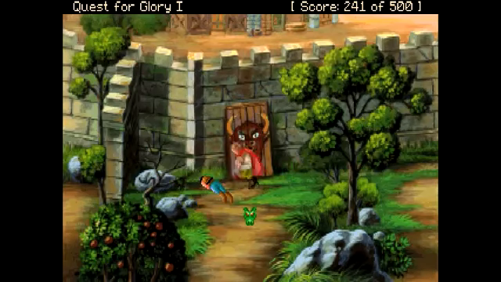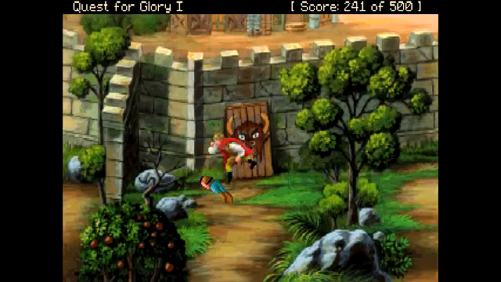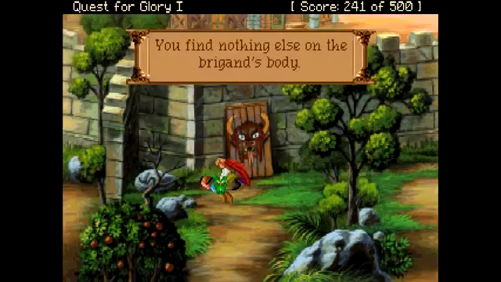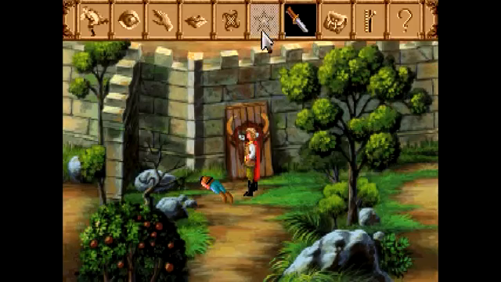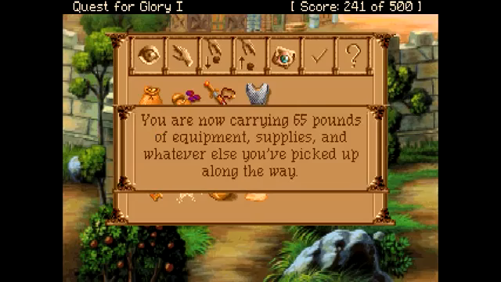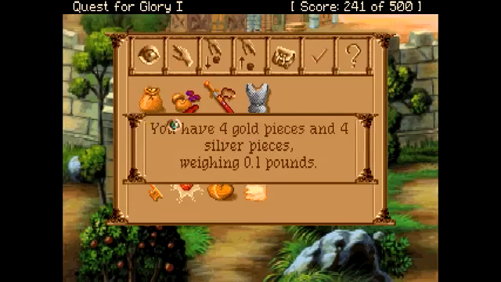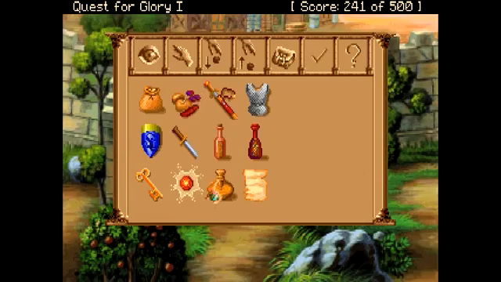You retrieve your dagger. You find a single key on the brigand's body and put it away. Find nothing else on the brigand's body. Yes, we wanted this key. And it was important. How am I carrying so much? Oh, the daggers weigh a lot too.